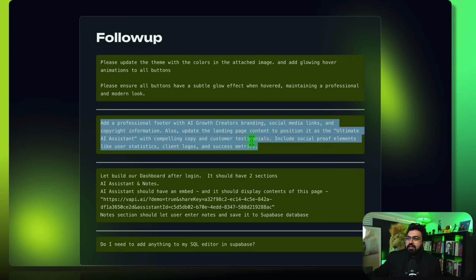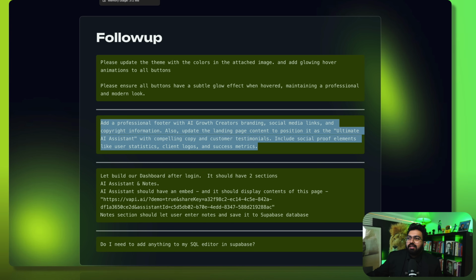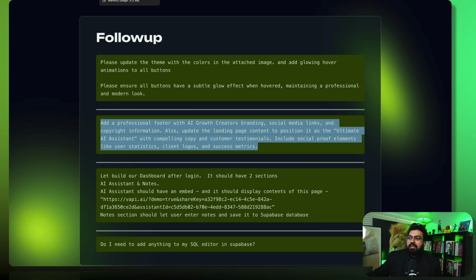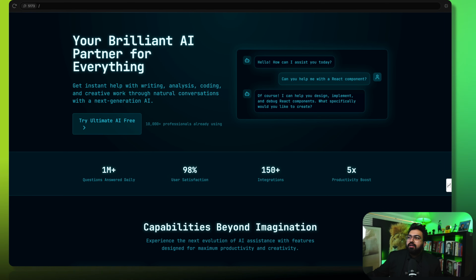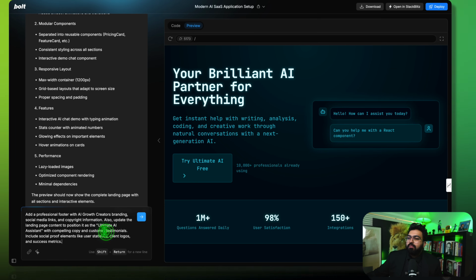It already exists, but it should also include a sign in button that is connected to authentication. So that's the extra prompt that I need to add. Let me go back to Bolt and use this prompt.